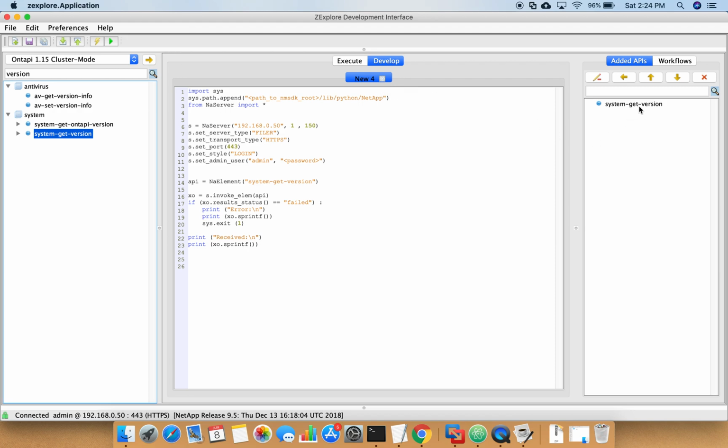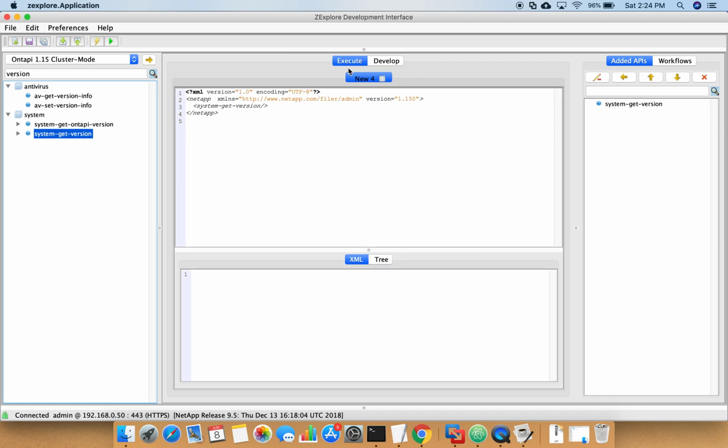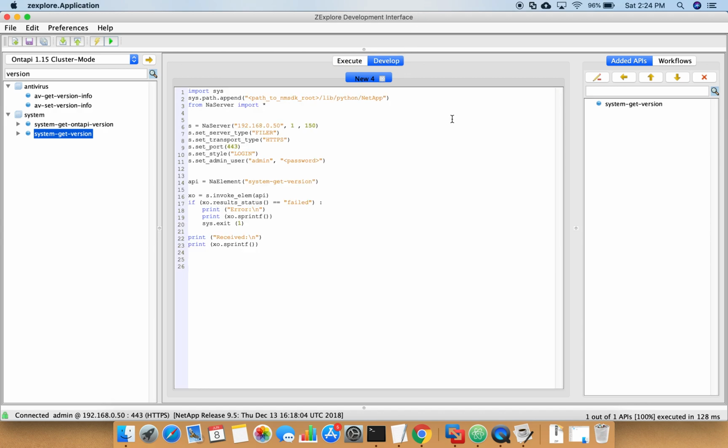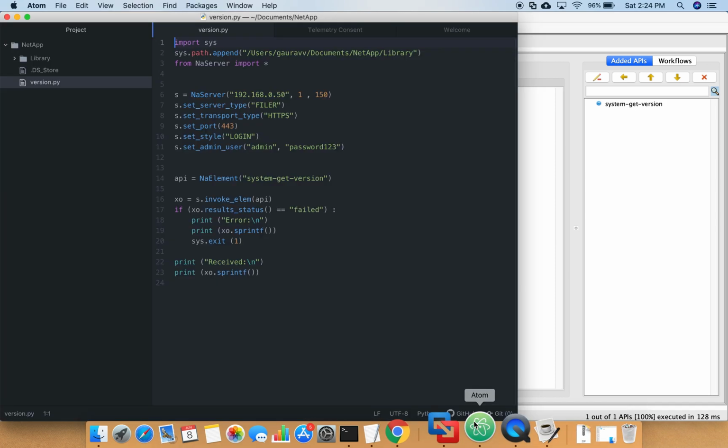As this API does not have any attributes, it is not showing any attribute. When we execute it by clicking on this green play button, I can see this result over here. Now let's quickly see how I can get this output in a simple way using Python.